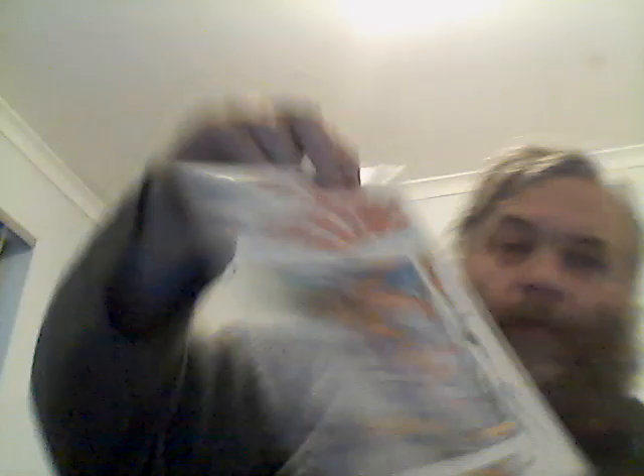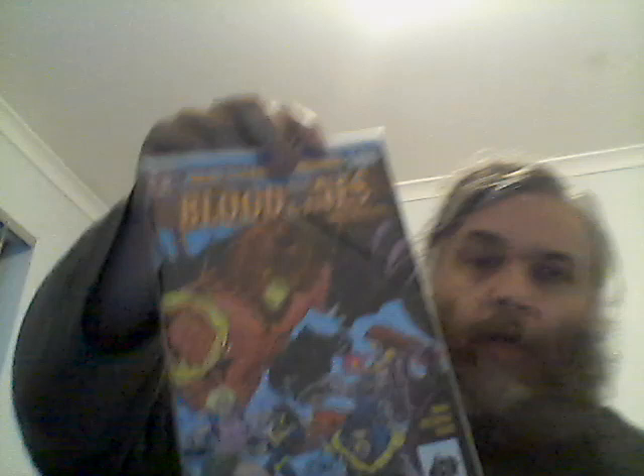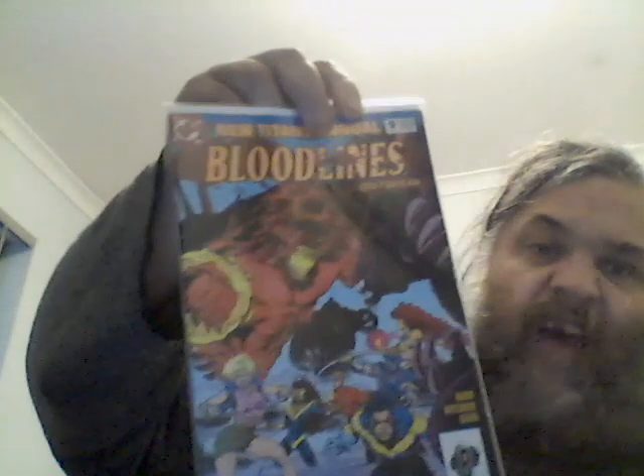This was a mystery comic — Young All-Stars number three. I already have it in my collection in Canberra; I'm slowly collecting all the issues, number 10 or something like that. I've got one or two copies at home. New Titans number 9 — first appearance of Anima, the New Blood — because I'm a big fan of Anima. Just picked up two more copies recently.